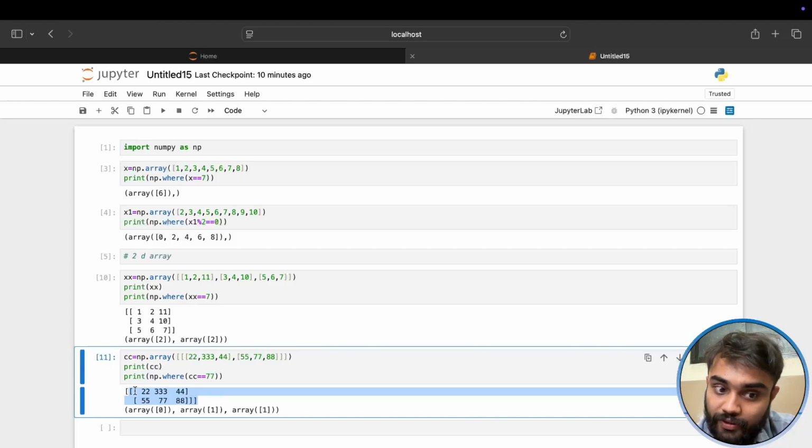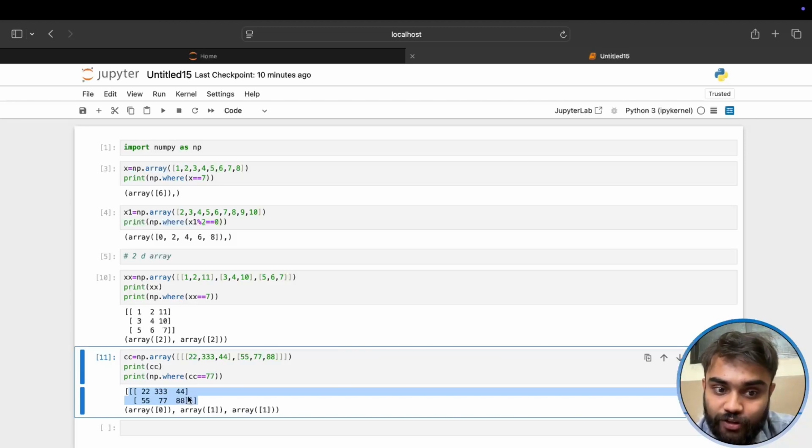Okay, so if there is only one block, then the index value for that block will be what? 0. Fine, here the output is 0. Now coming to the next point, if we have to find out how many rows are inside that block, there are 2 rows. In the first row 22 3 3 3 4 4 is there. In the second row 5 5 77 8 8 is there.